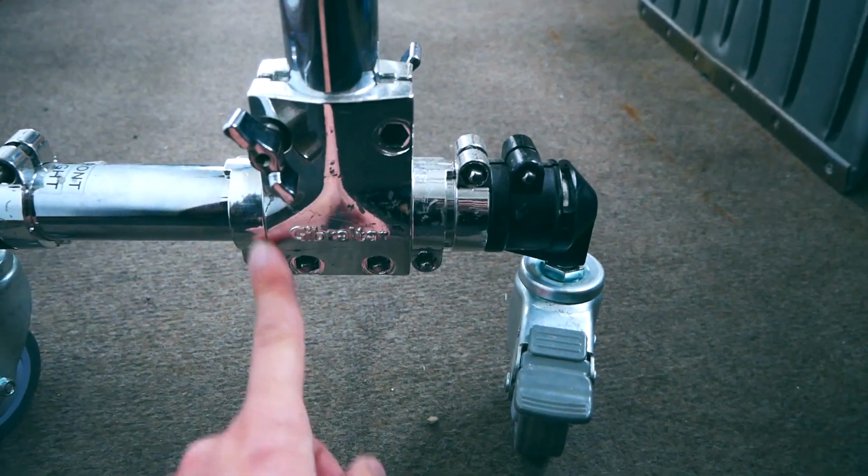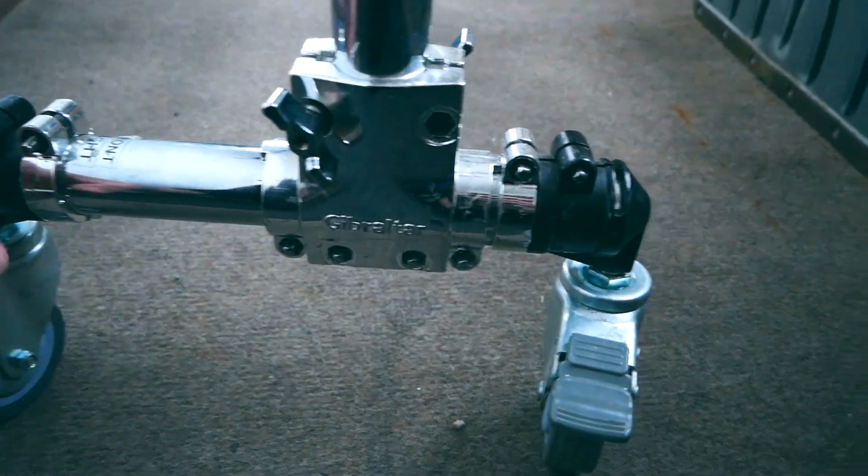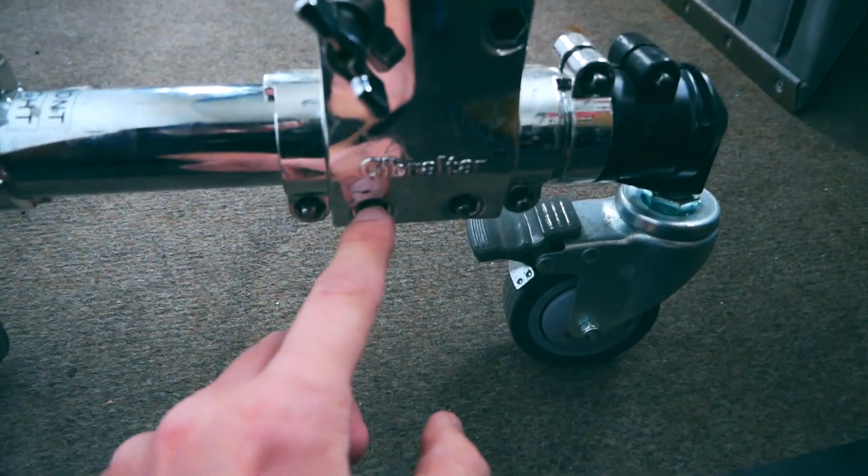Again, also everything has memory clamps to hold everything securely in place, and everything is tightened and loosened either by wing nuts or drum lugs.